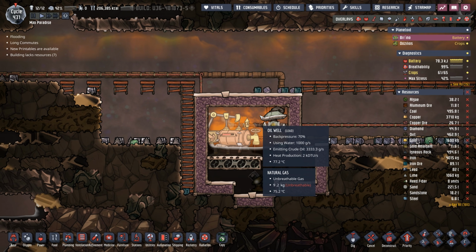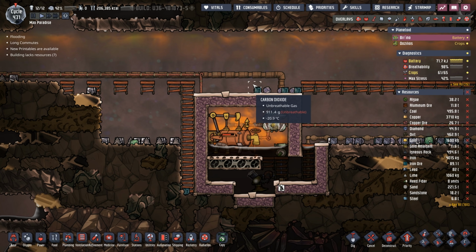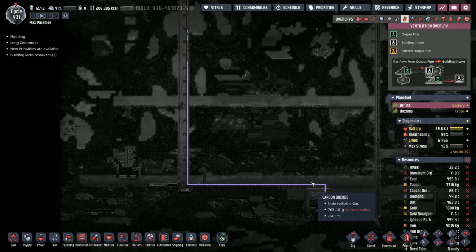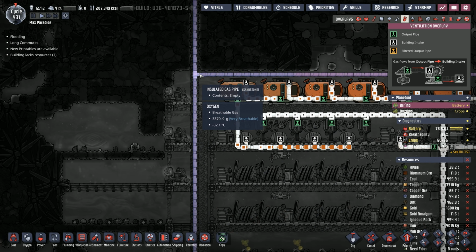Now, we have started planning for when we need to siphon out this natural gas. And once again, it was another 80 tons worth of insulated gas pipe. This time, we're going up the left side of our base. The gas pipe's going to follow all the way up and join up with the other 2 vents.